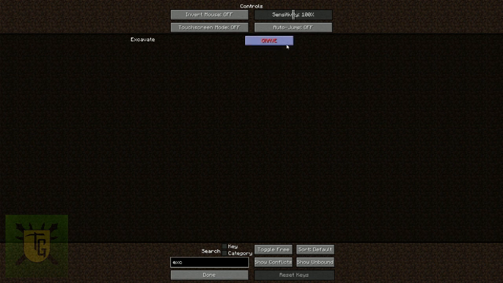The grave key, if you don't know what that is, that's sometimes called the tilde key. It's just below your escape key in the top left corner of your keyboard, just above the tab. So that's the grave key, so you don't want that to conflict. Now, being a mod pack, there's lots of different mods competing for your keys on your keyboard, so try and find something that you will both remember to use, find easy to use while you're digging or chopping wood or whatever, and put it there.